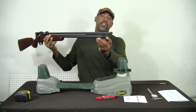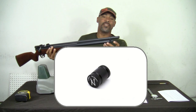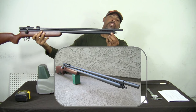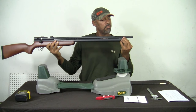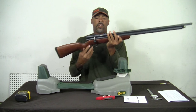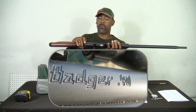Right here you've got the basic eighth-inch fill nipple, which doesn't have any kind of cover on it. You can easily buy a Ninja paintball magnetic type cover, or have one custom-made, but it does not come with a dust cover. You've got a barrel band that attaches just in front of the air tube there between the fill nipple and the air tube. Definitely looks pretty solid. The Cerakote finish is really nice. On this side here, they engraved Badger .40.